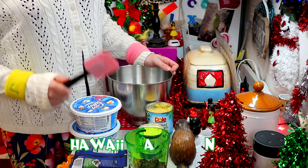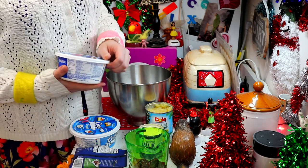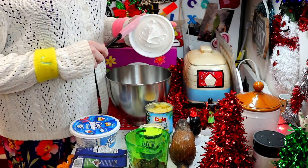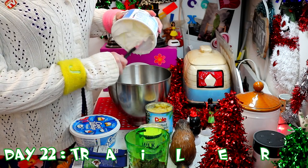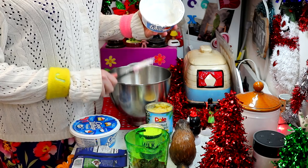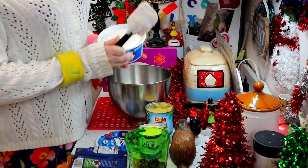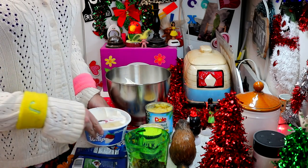Welcome back! Making my Hawaiian frozen pie — it's really simple. I have a bowl here and we're just going to be mixing it by hand. Today we're going to be using some whipped topping. I know that this is hard for some of y'all over across the pond to get in your caravan park, but this is something that I love to use. We need about 12 ounces — this is 8 ounces, so we're going to have to use some more. It was on sale in the smaller tub, so as a money saving thing, I'm just going to use about 4 ounces of that.